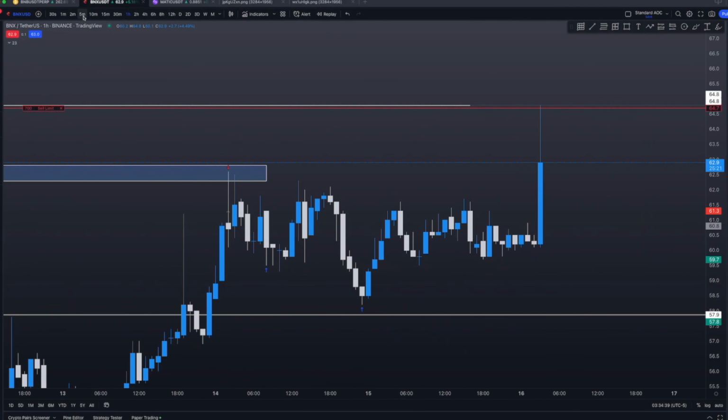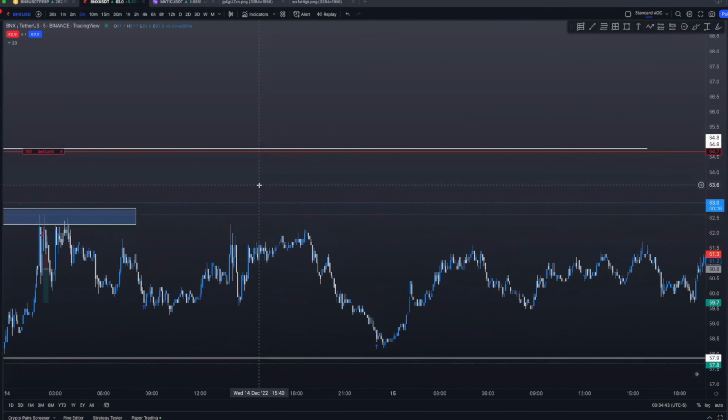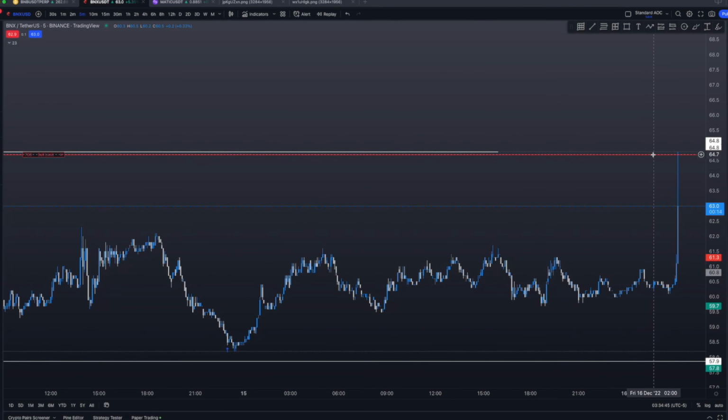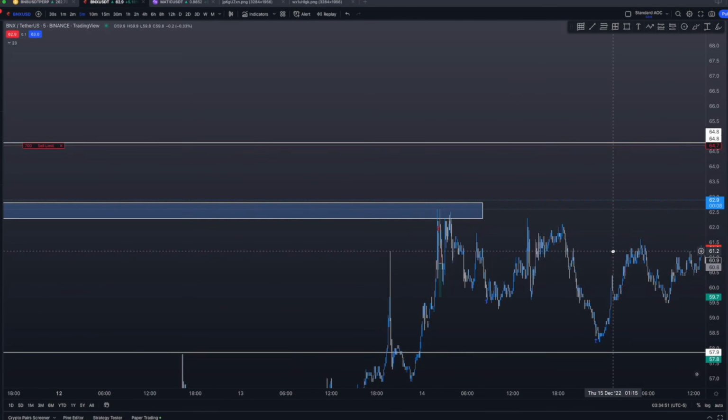So then I switched onto the lower time frame. I believe it was the 5-minute chart. And by the way, this trade would have been perfect if it filled. I think price was moving a little bit too quickly for it to fill, but if it did fill, that would be a ton of profits at the moment.